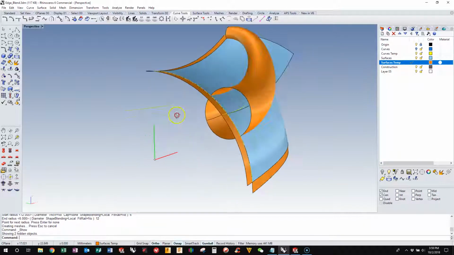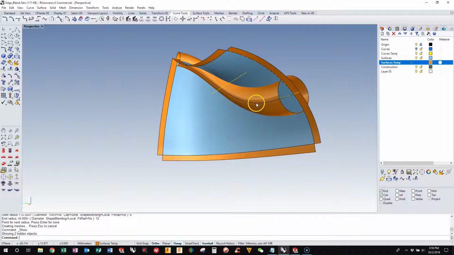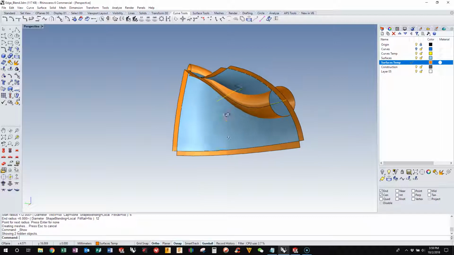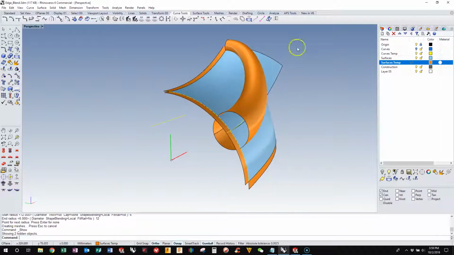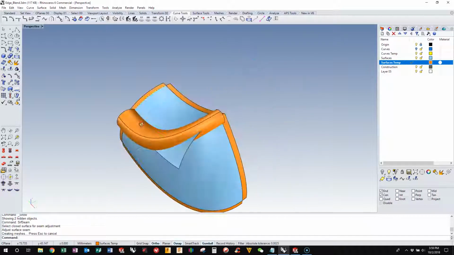The one thing you have to be careful with is this edge: you want to make sure that it's out of the way of the surfaces that you're trying to trim or split. If it's intersecting that, you will get a split edge in one of those surfaces, which makes it more difficult to build your blend surfaces. The SrfSeam command, I don't know the official name for that, allows you to move this. So if I wanted this to be at the top, it's at the top. You just have to make sure that that edge doesn't cross through any of the surfaces that you're trying to trim.